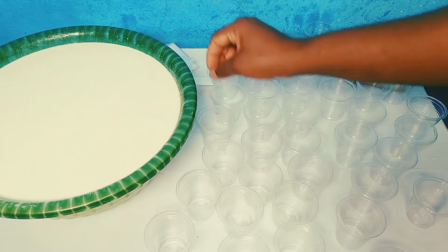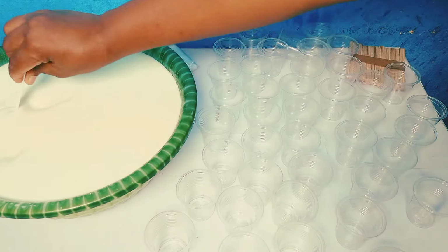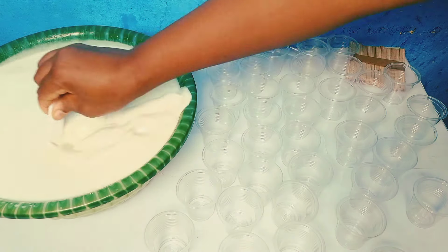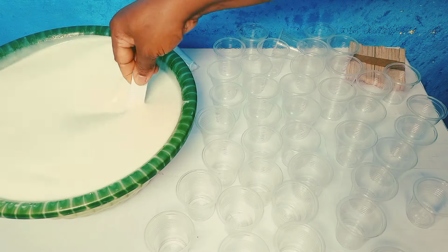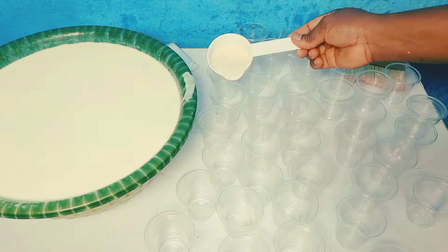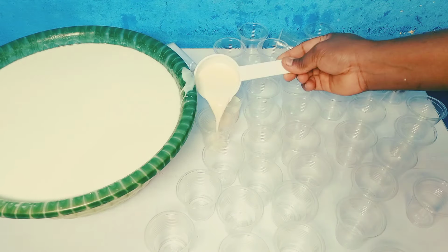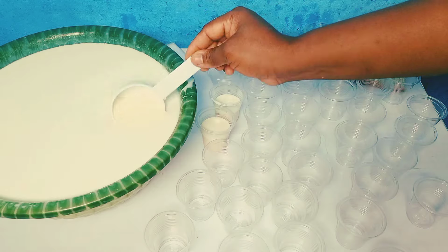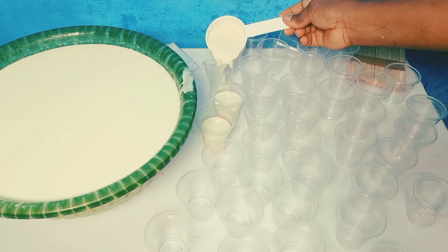Yes, so that is it. So all I'll just do now is to start scooping. So you have a particular measurement you work with. This is the spoon I normally use. It's my measuring spoon. It's 1/3 of my measuring spoon. Yes, so I have that measurement. So all I'll just do is to scoop.